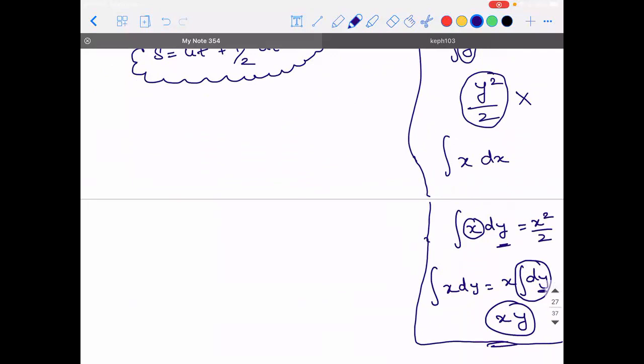But here we are assuming x to be a constant, but what if x is not a constant? No. Here I'm talking about mathematically x and dy. Forget about physics as of now. With respect to this example, here you have x and here you have y. So integral of x dy is nothing but you should not write it as x square by 2 because you're not integrating x with respect to x.